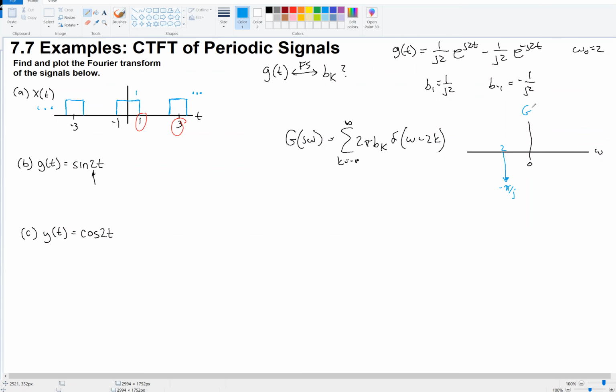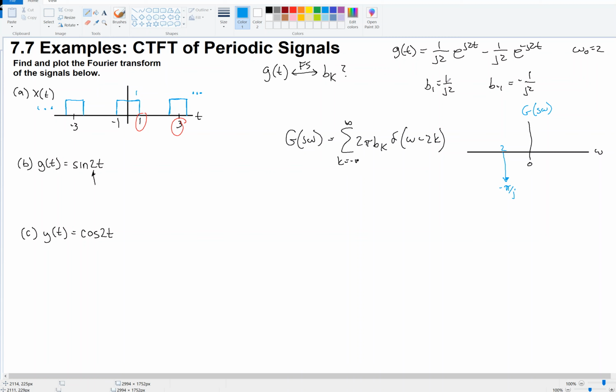Okay, and this is going to be G of j omega. Really, maybe I should be showing the magnitude and the phase, right? The phase of this thing is minus 90 degrees, and the magnitude is pi. But being that it's purely imaginary, I can get away with one plot. Now, the k equals 1 term is the next and last non-zero term.